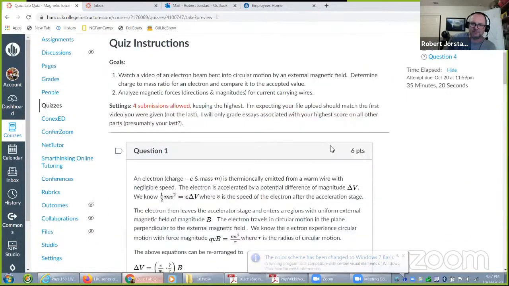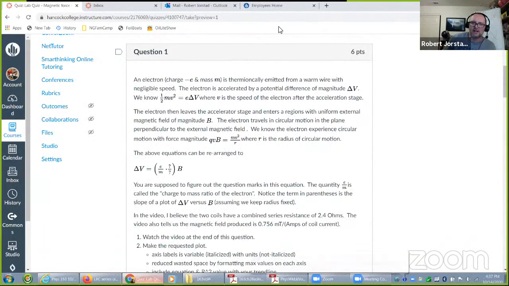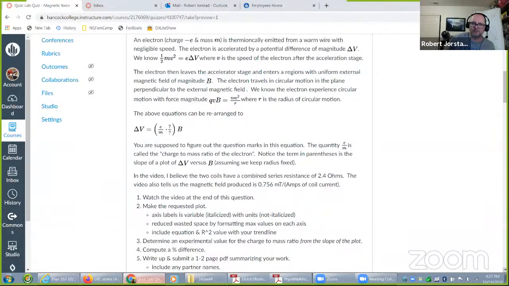Maybe what we could do is the interesting problem here. I just want to point out some of the things that you see here and show you how this relates to a problem we're about to do. This was the lab that we were going to do on Tuesday. We're not going to do it. We'll do something else.